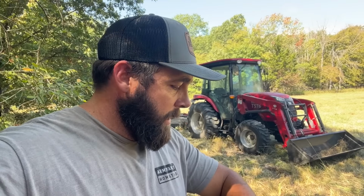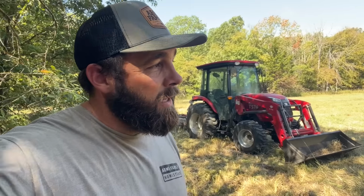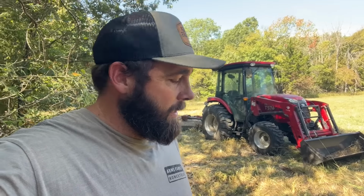I was hoping cleaning that out really, really good today would help solve that overheating issue. It's warm outside today, but it's not even 90 degrees. We're at about 87. So it'd be one thing if I was out here trying to pull this big 10-foot mower when it was 105 degrees outside. But I don't really know, man.